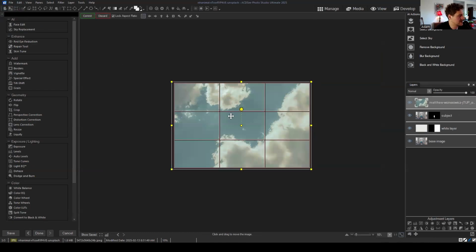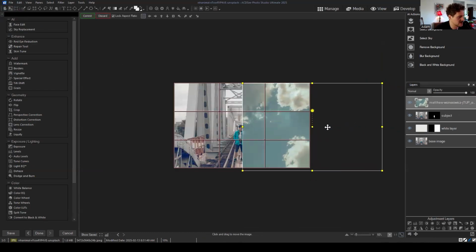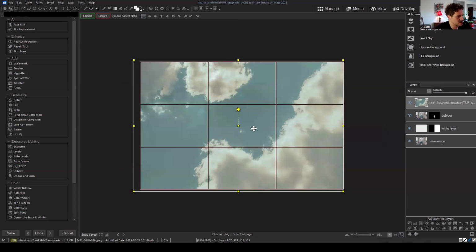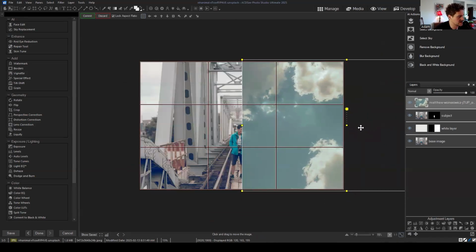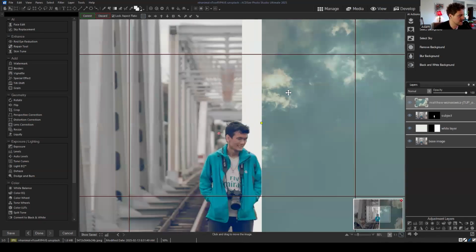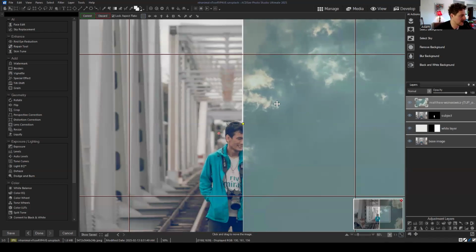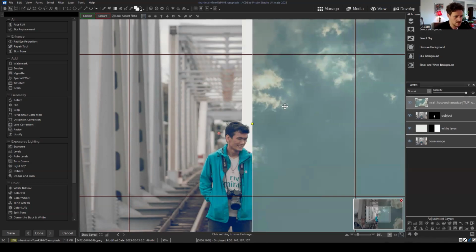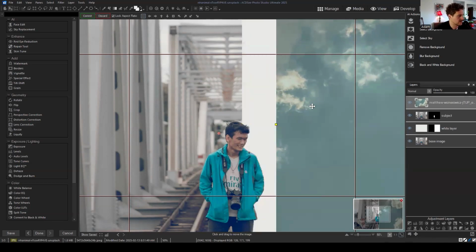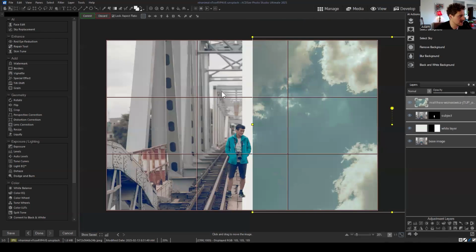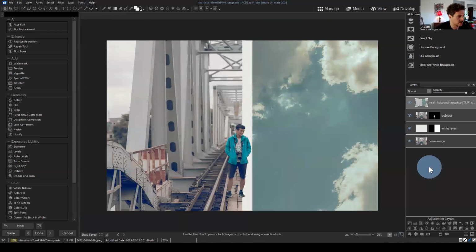So what I'm going to do here, I have this layer here, as you can see, that's the sky layer. And it's over top of all of my layers here. As you can see, it's over top of my subject here, and it's certainly over top of the white layer. What I might want to do is put it over top of my image layer here. But to do this, what I might actually do is use a ruler. A ruler is going to be more accurate than just my eye in this case. I'll just leave this committed for now, and we'll talk about rulers.